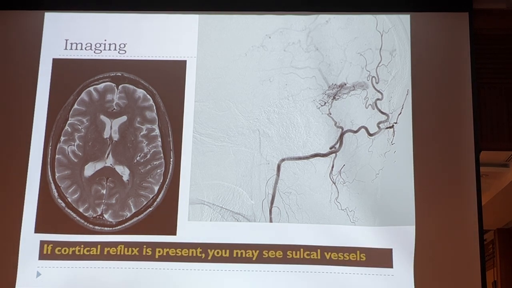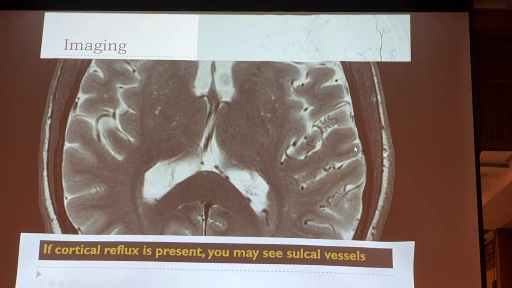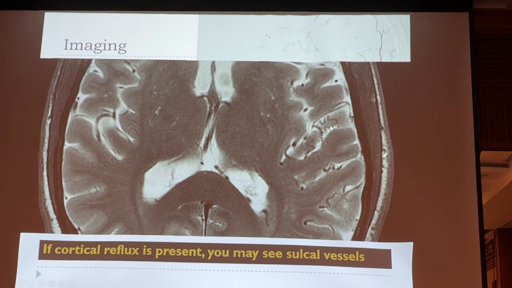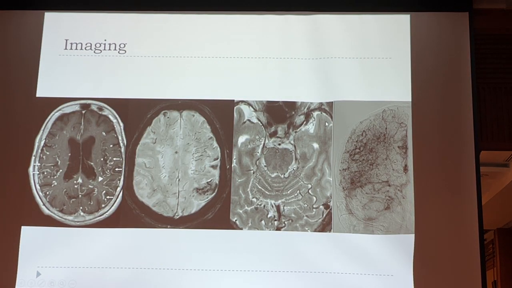However, if I blow up this picture, then you can see that on the right side we see normal vessels. We have here MCA branches. That's about it. However, on the contralateral side, there are just too many vessels where we shouldn't have any vessels, and they have this corkscrew appearance as they cross over the sulci. And this is a sign for cortical venous reflux.